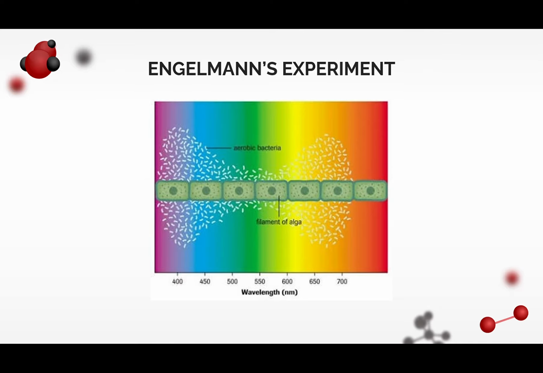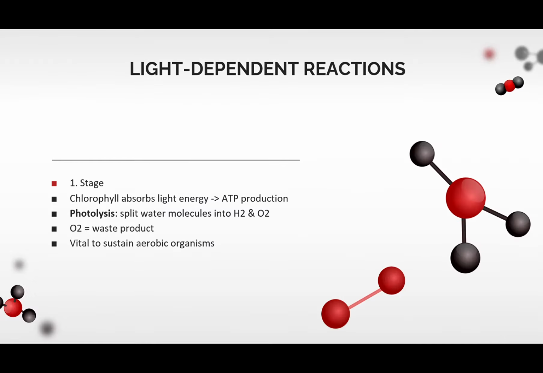So the conclusions were that chloroplasts absorb red, and the photosynthesis and the photolysis lead to oxygen production, and also that bacteria move to chloroplasts because of the high concentration of oxygen. And moreover, it was also said that chloroplasts cannot absorb green, where it is reflected. There is no high concentration of oxygen there because there is no photosynthesis. So yes, those were the main conclusions of the Engelmann experiment.